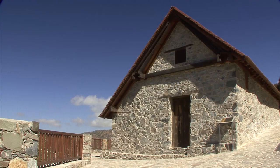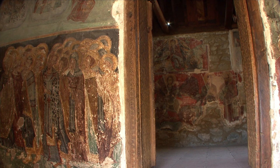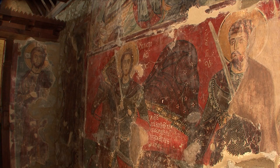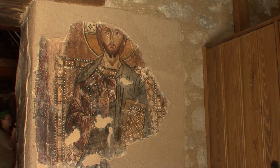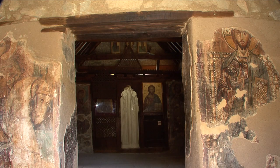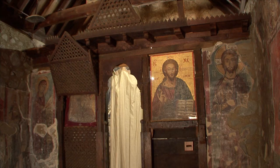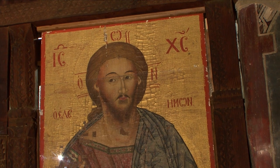Located on a rock in the nearby village of Moutoullas is another ancient church. Both its construction and frescoes date back to the 13th century. Referred to as barn roof churches, these buildings often served as a refuge for persecuted Christians, and as a hiding place for those art treasures threatened by iconoclasm.